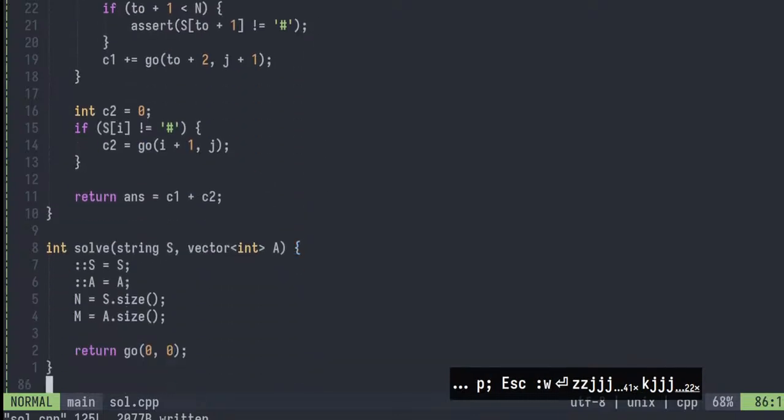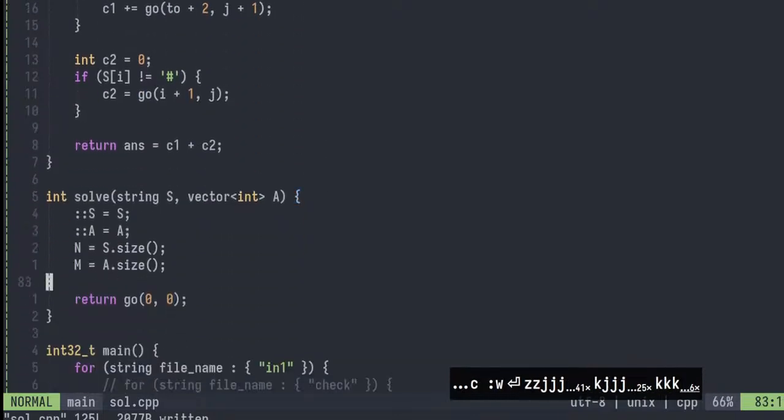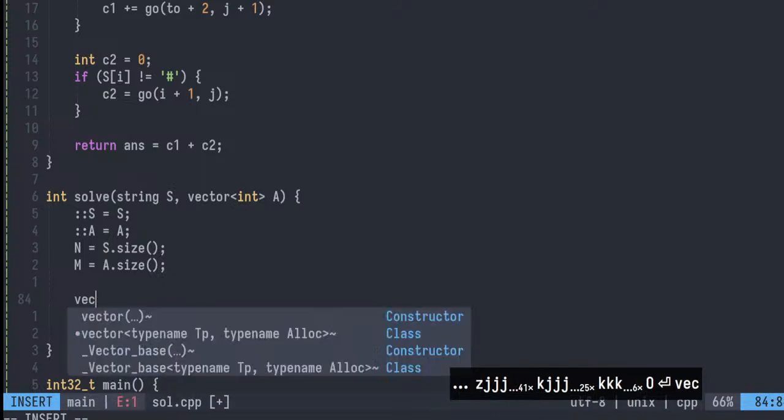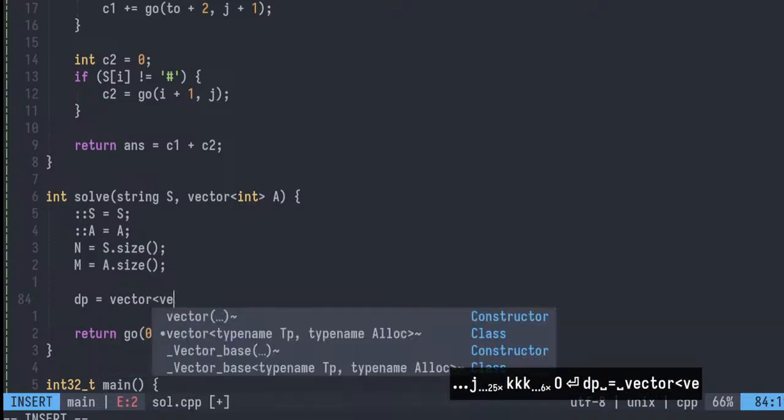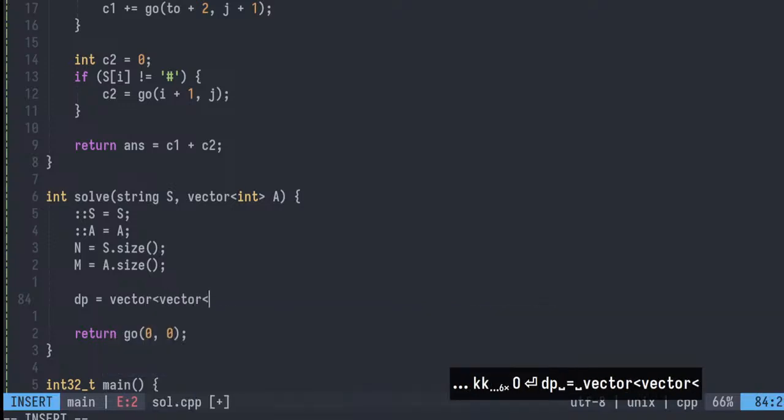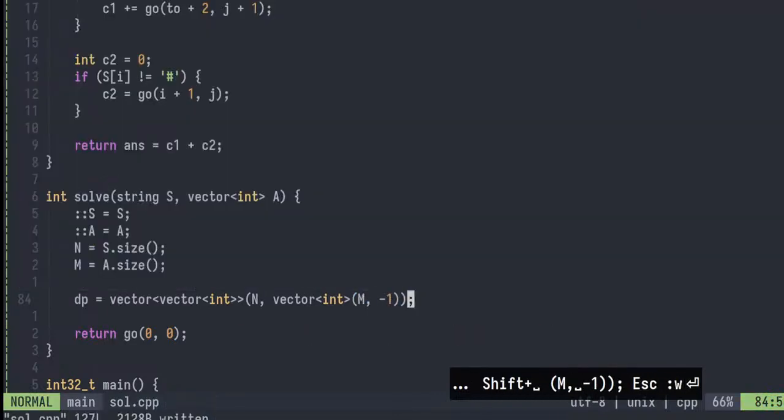Before performing that test case, we have this n by m DP. It's always better to have the size which is required. Size n and m with -1 as the default value. Okay.